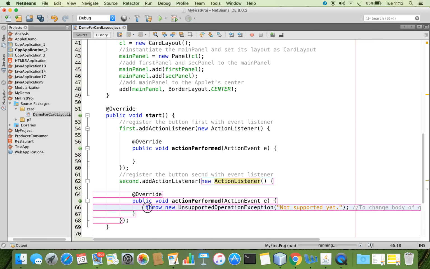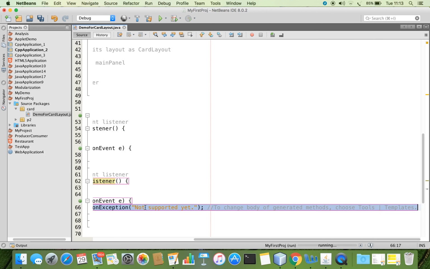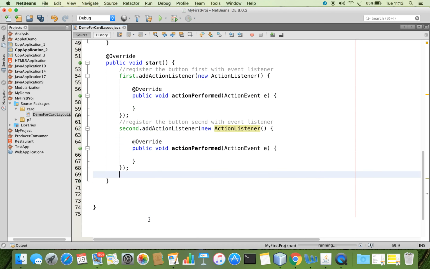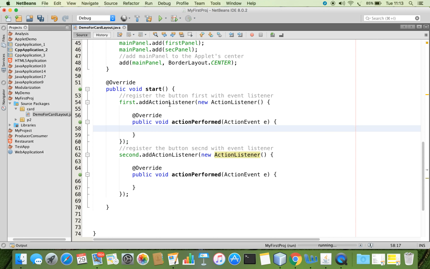Then we have the automatically generated code, so remove the throw exception. Fine. So when you click the first button, the first panel should be loaded.